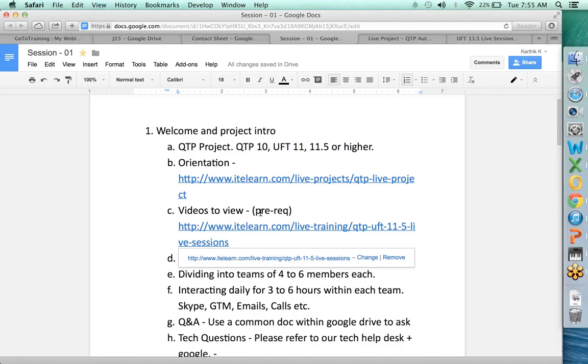What we've seen happening in these live projects, team, is that not everyone is at the same skill level. Each of them is at a different skill level. The ones who are more skilled and have more experience on the tool are able to guide, and in turn gain much better experience and become stronger in their own overall skill. All right. So as I said, it is mandatory to at least have viewed the videos.